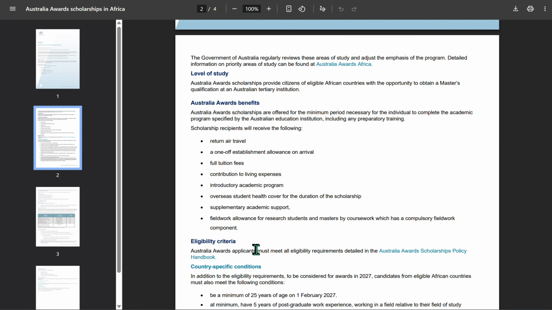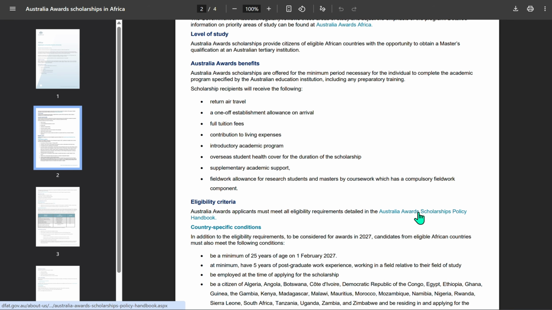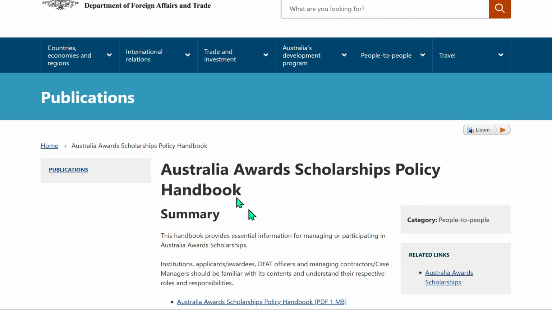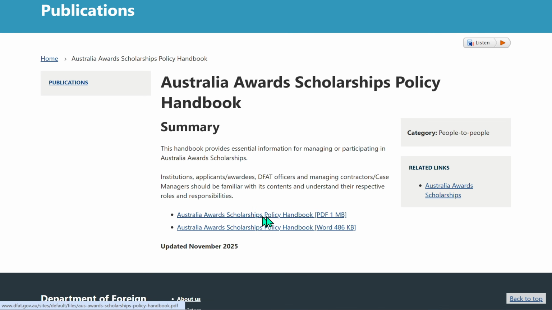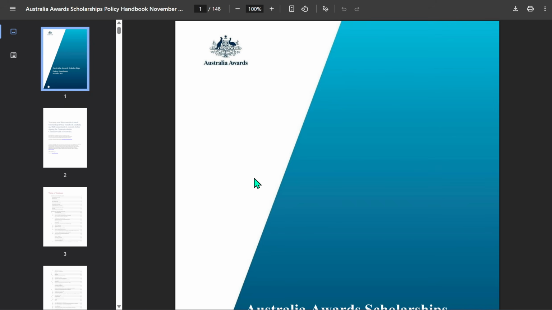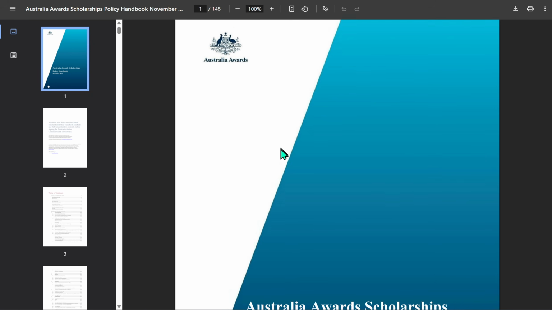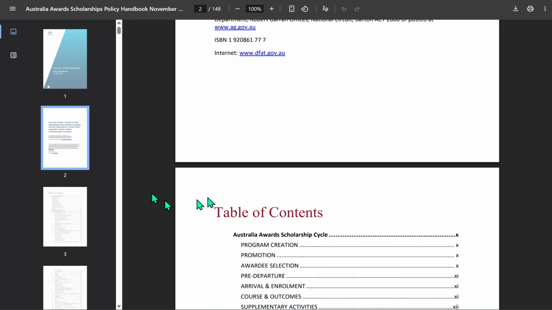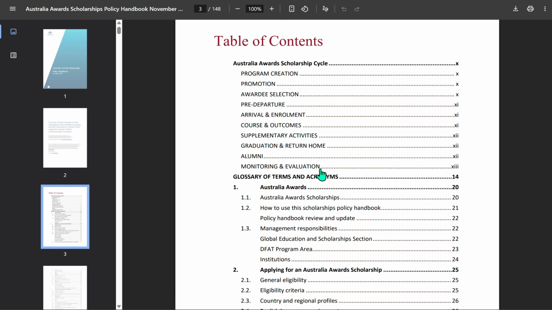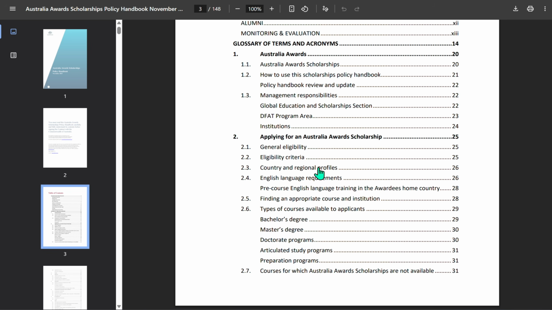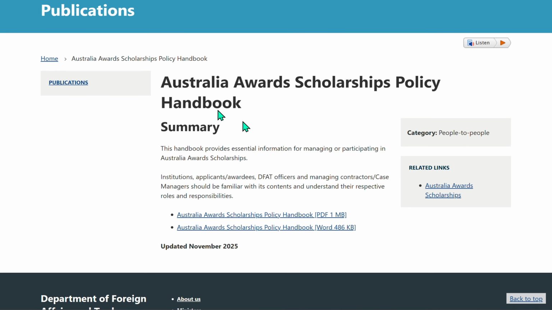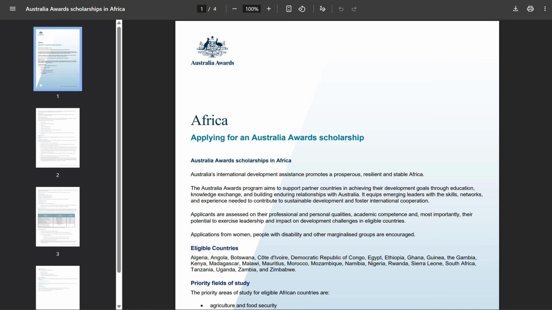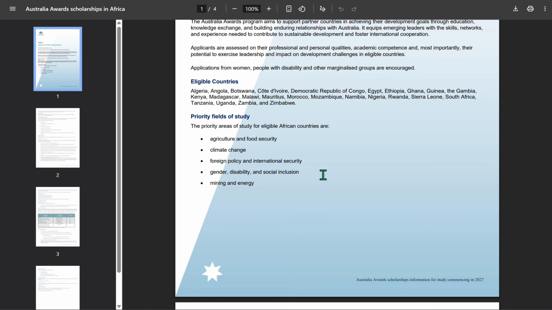And you can go through this handbook. It's quite a big document. Let's click it just to see more about this opportunity. As you can see, it has 180 pages. So if you want more information in detail, it's all in this book. Right. Sorry. Yeah. We come back to where we were.